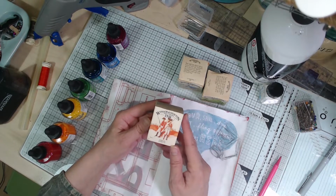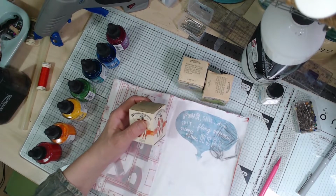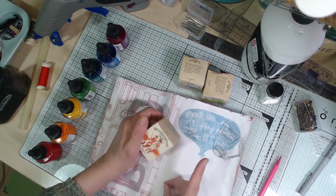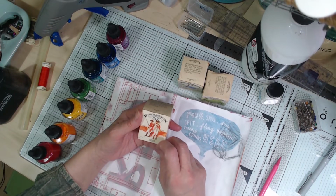I have loved these little Winsor & Newton inks since I was a kid. I can remember looking at them. I couldn't find the one that I have actually had since I was a child, and I know I've still got it, but I don't know where I've put it. And it was the black one. It was the first one I bought for myself.